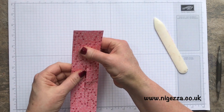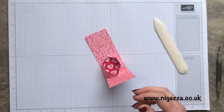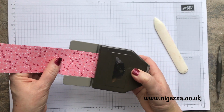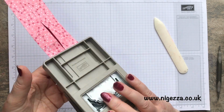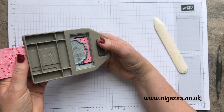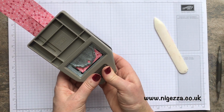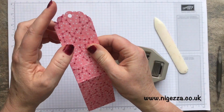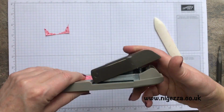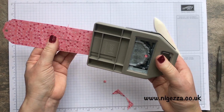So now what we want to do is bring in the tag topper to cut that out to give it a nice sort of top. I'm using the Delightful tag topper. You can use the scallop tag topper if you want, but that's 2 inches. So we're just going to push that up. I'm not going to put it right to the end, I'm going to pull it back slightly, and punch. So we've got a nice, pretty end there. So let's push that one back in, not go all the way to the end. There we have it.